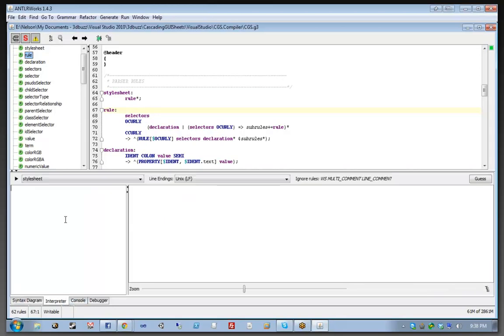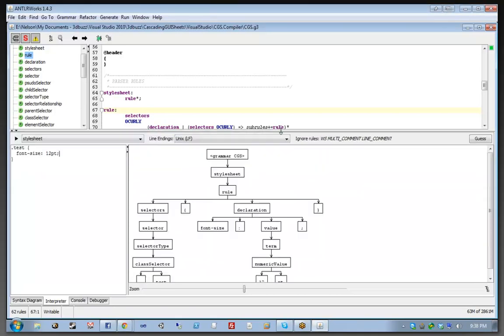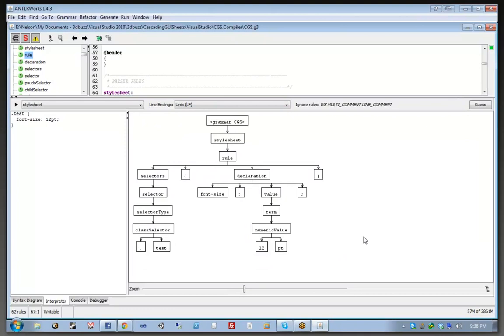If we go ahead and do something like test font size 12 pt and run this against the style sheet rule, what we'll get here on the right is the parse tree. The parse tree will show us how ANTLR actually went about taking in your input text, applying the rules to it, and then moving forward.